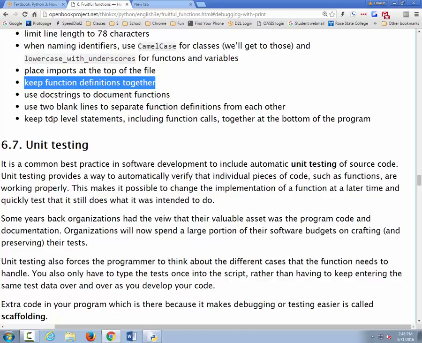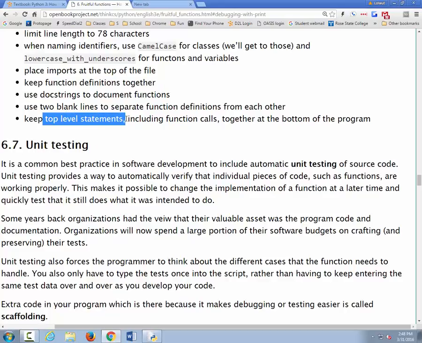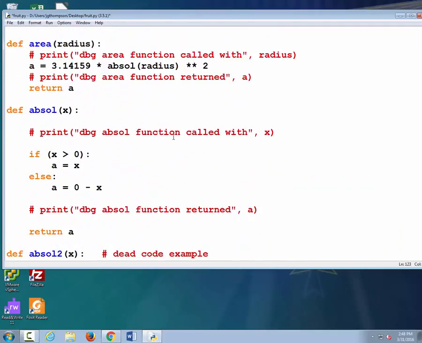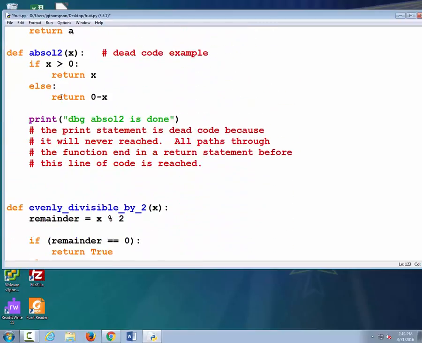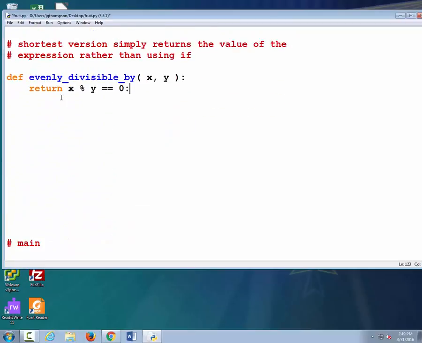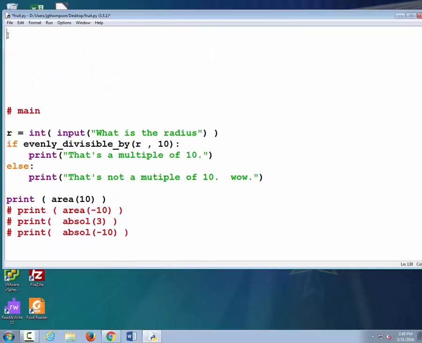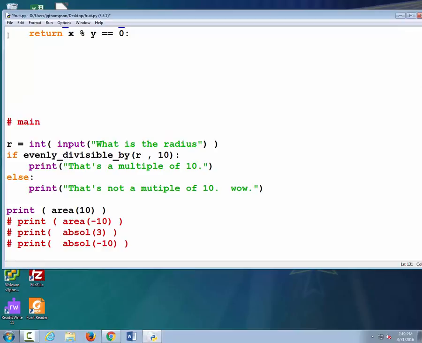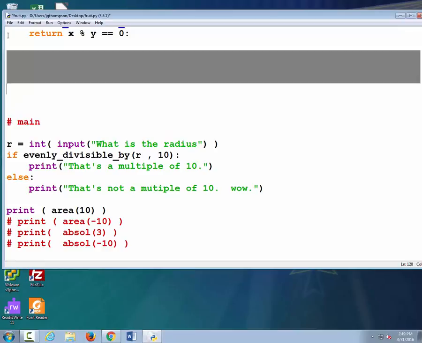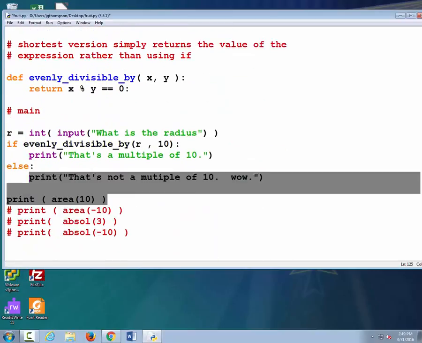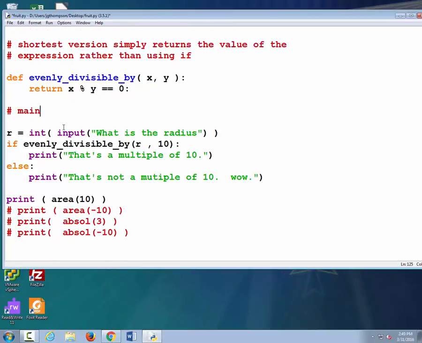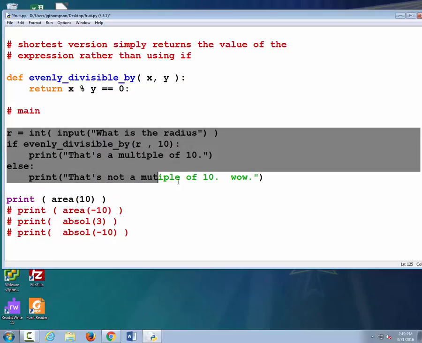Kind of an odd thing to say, but what makes them top-level statements? They're the first things that get run. Just like in our code here, I defined all of my functions up at the top of the code. Define, define, define, define, define, define, and then finally I had a section called main, which actually ran those statements. And I put that at the bottom of the code. I didn't mix my definitions with my top-level code. This is called top-level code because it's the first code that's run. It's the least indented code.